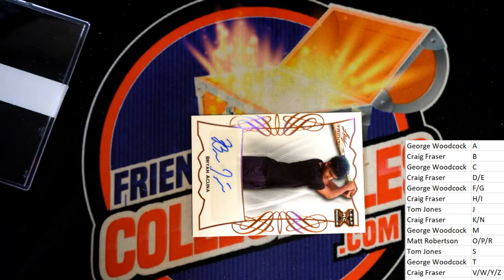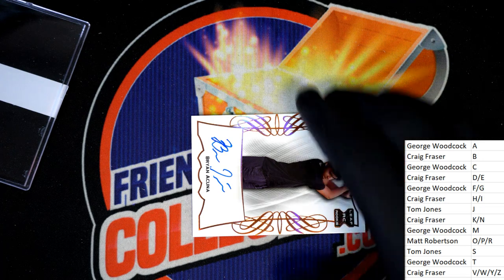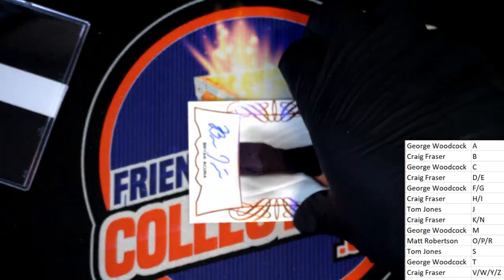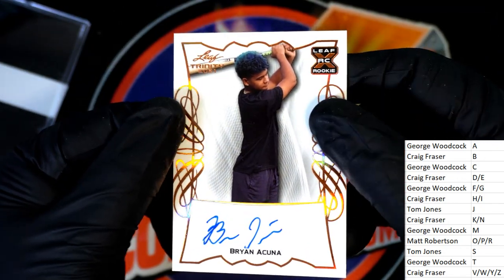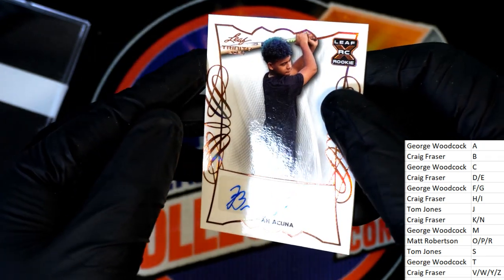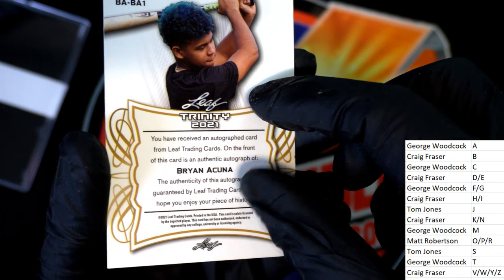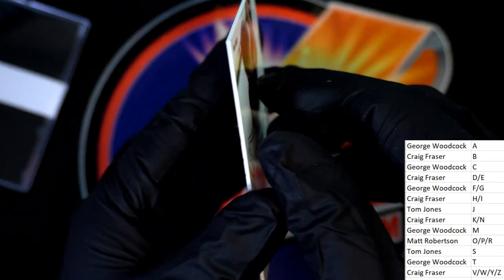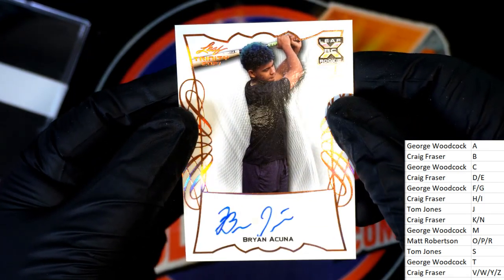Nice one. What else is here? What do we got? Oh. Well, this is a good one to get. Looky there, Mr. Craig. Look at this. It's Acuna. That's a good hit. This has been a great break. Some really good, nice names here to have come out. The young Acuna. And that's letter B for Craig. Congratulations.